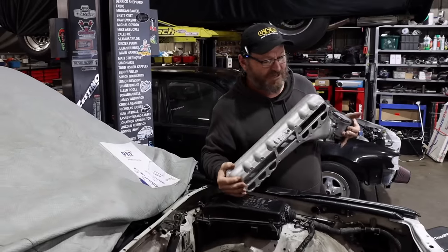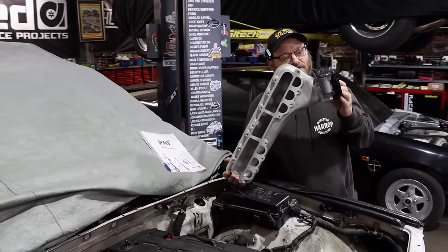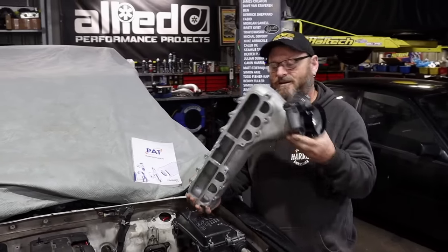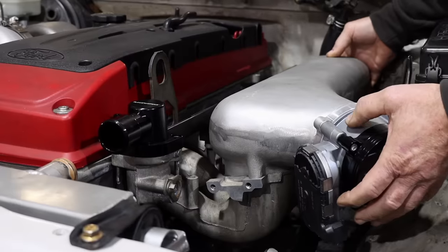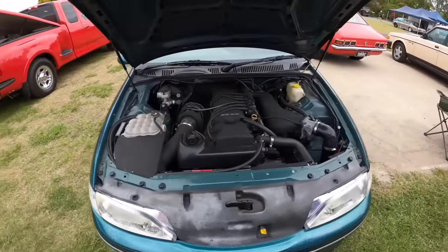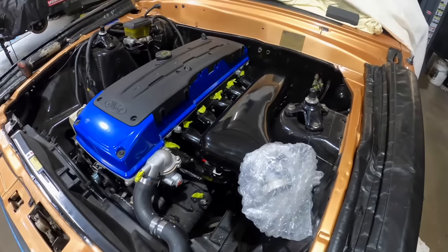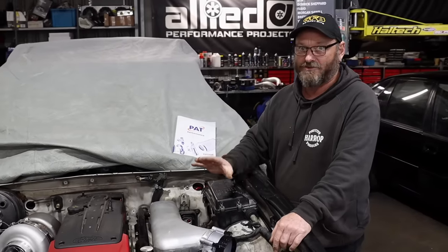This particular one is a bit different from the ones that are normally sold in that it has a different flange on it to suit a very large 82mm throttle body that comes from Raceworks. That's a Bosch one. These are primarily designed for BA, BF Falcons. They fit on the lower runners of that particular manifold. They also fit EF to AU single overhead cam engines as well. And we have actually fitted one of these to a Barra powered XE Falcon that has the big strut towers on it. So it does have a little divot there built into the casting to suit that.